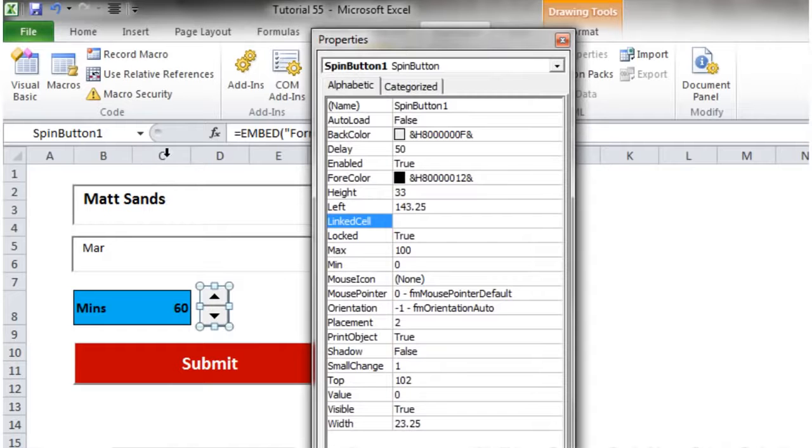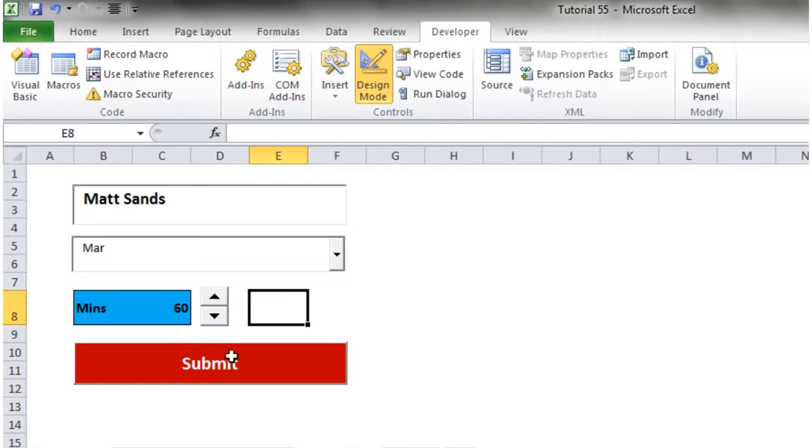I want to link it to the minute, so let's put in our sheet name first, Sheet1 exclamation mark C8, and then come out of design mode, and then whenever we click on up it puts the cell value of that cell up by 1, and when we put it down it puts the value of that cell down.